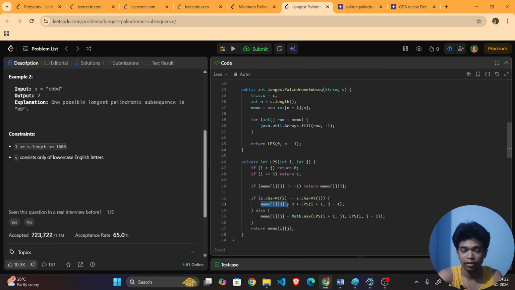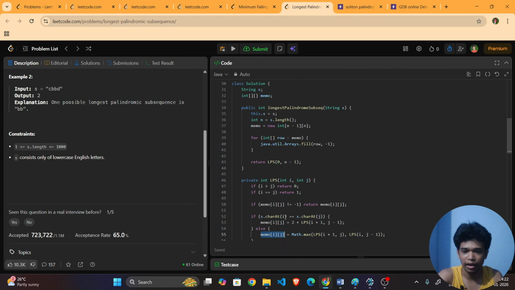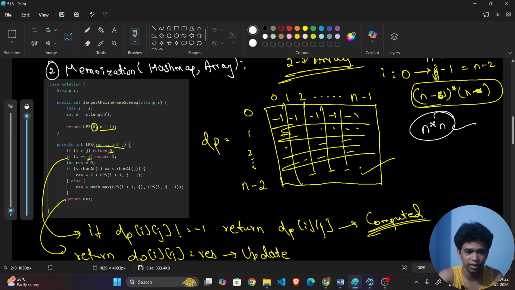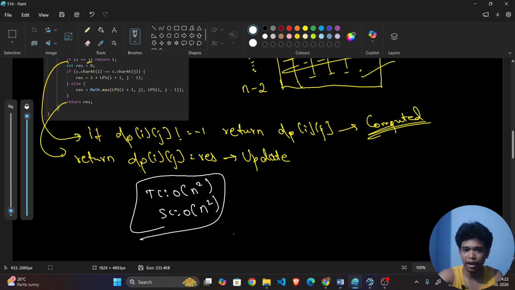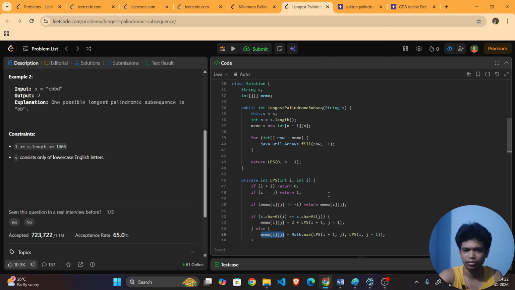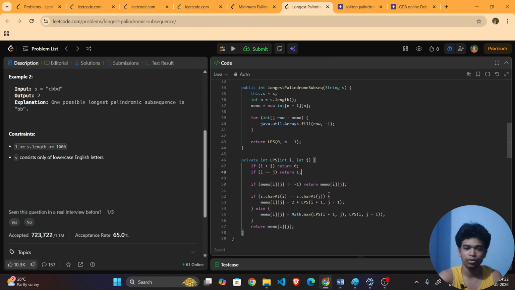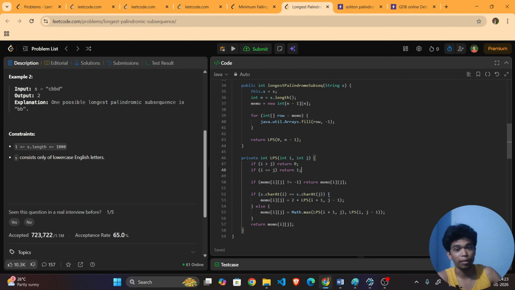Then here I have one more line, where I just write the value. Before that I will be storing that. You can either store like this, or as I mentioned in the drawing explanation, you can store it in result, and at last store that result in my dp array. You can do either. Simple syntax. That's it. So this is going to be your entire memoization code.